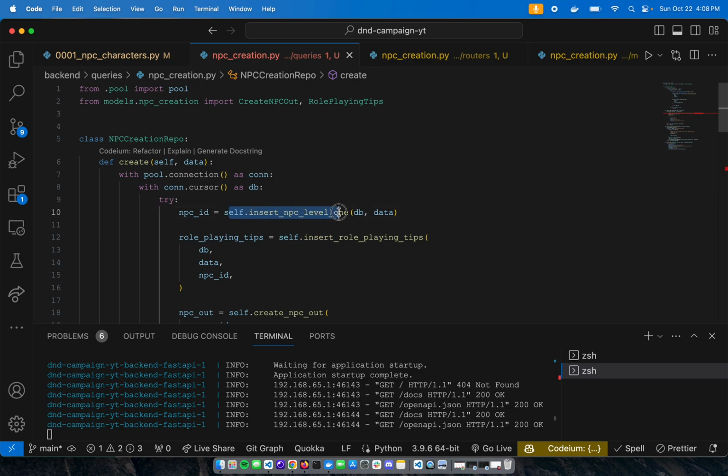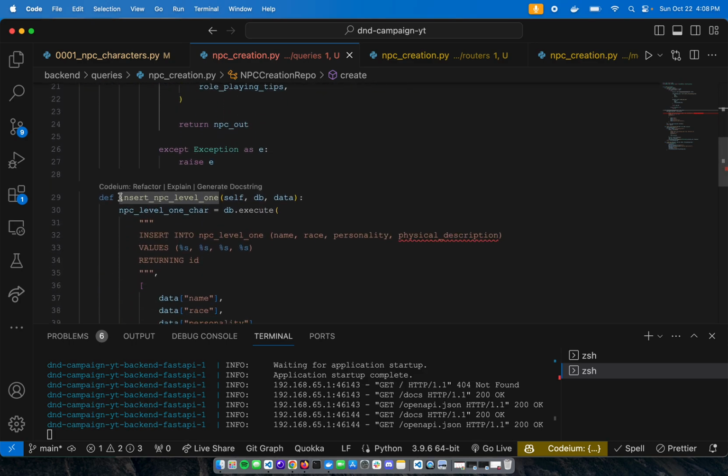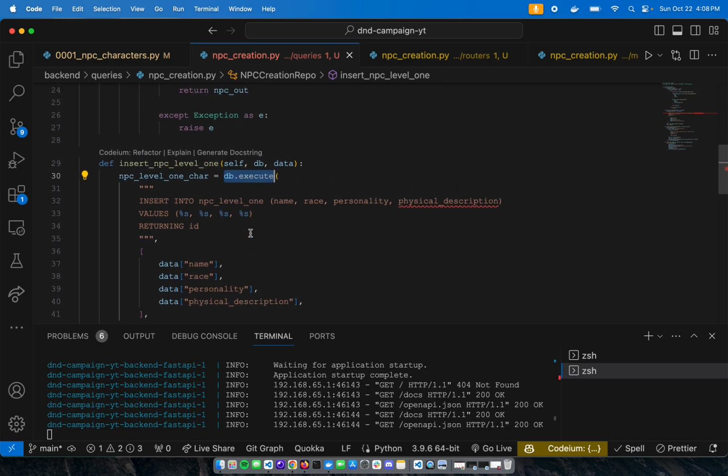And then we're going to do insert NPC level 1, and we're going to pass it the database connection and the data. So in this method, insert NPC level 1, we're calling this method right here, and we're going to use our database and execute some SQL code to save this NPC to our database.